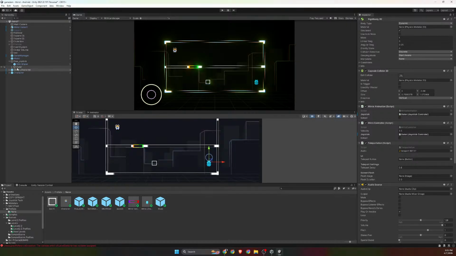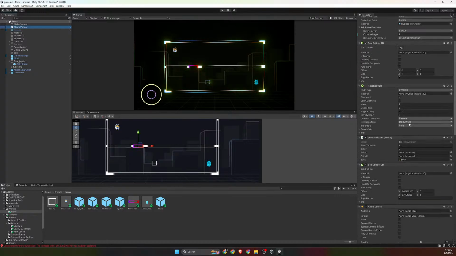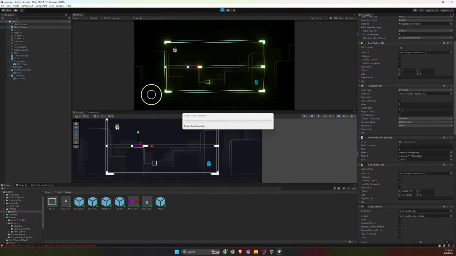Fuck. We have to assign one more thing inside of our mirror variant. We need to assign the animator for the mask. And with this, we are pretty much done with level 3.